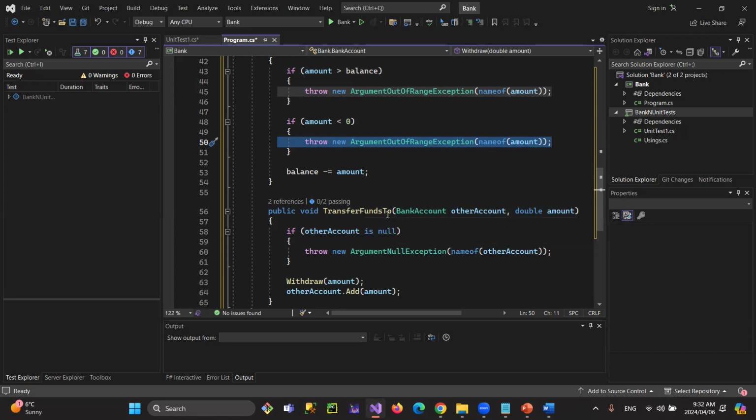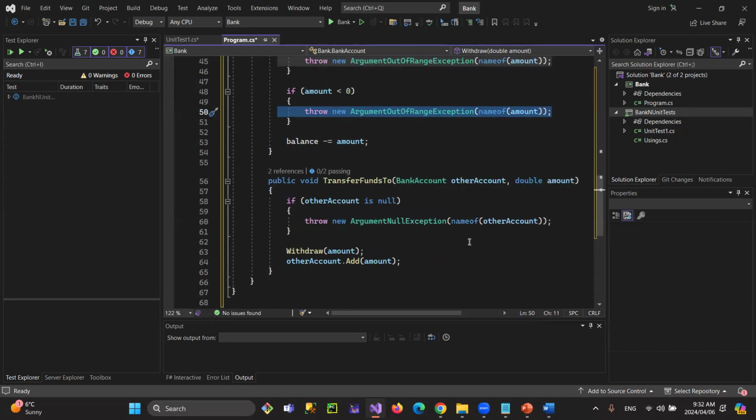So in the transfer, you're going to create another account, and you have a double amount. And what's going to happen? If the other account exists, it's not null, right? If it is null, then say that, hey, I don't have any account, so throw an exception.